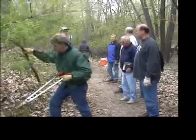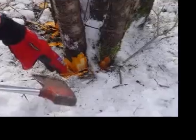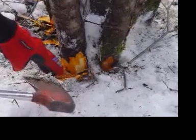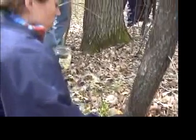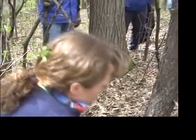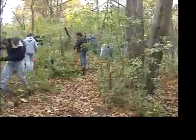There are several ways of removing buckthorn, and it is important to do it correctly. One way is to simply cut it down with a saw, or you can girdle it with a hand axe. But if you just cut it, you'll have to add the right kind of herbicide to the stump. Otherwise, the stuff will come back with a vengeance.